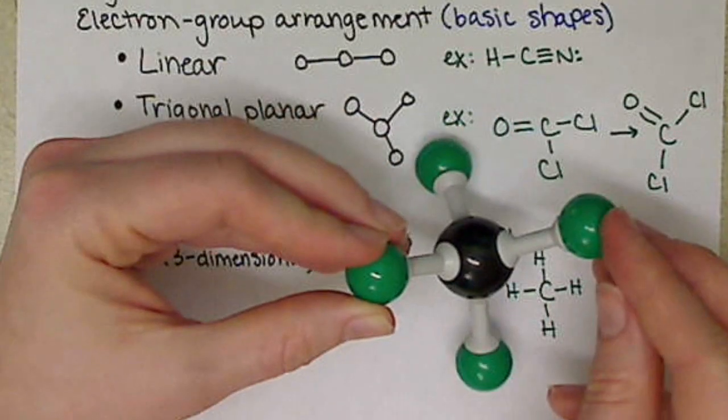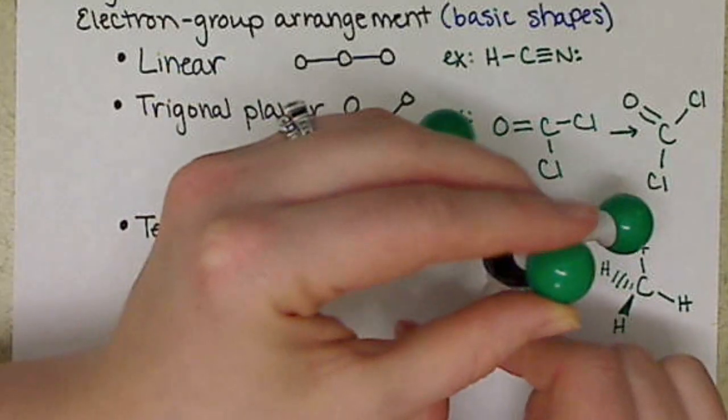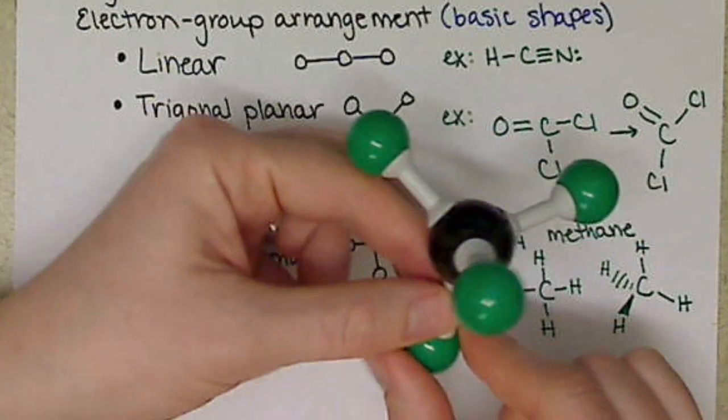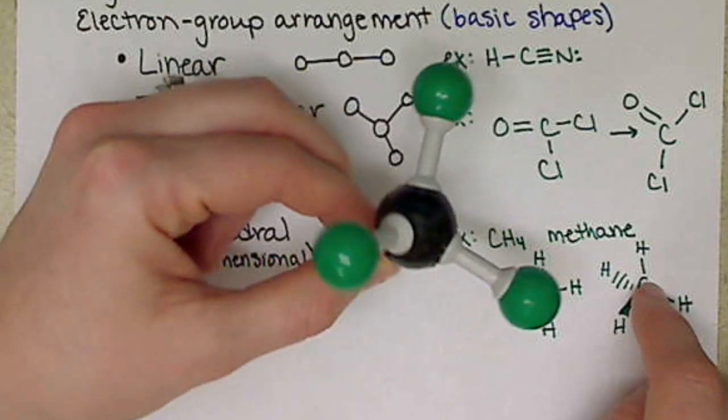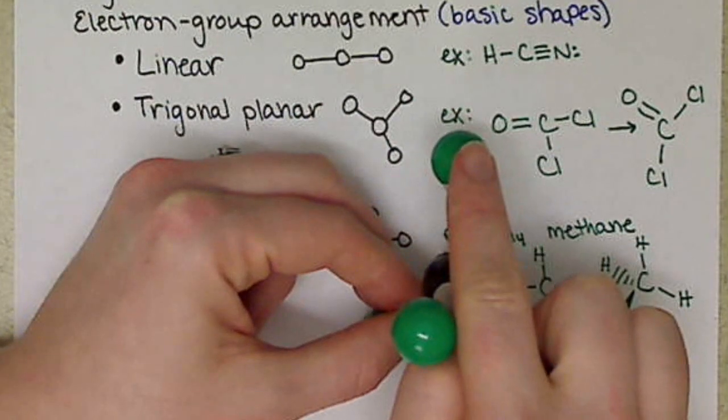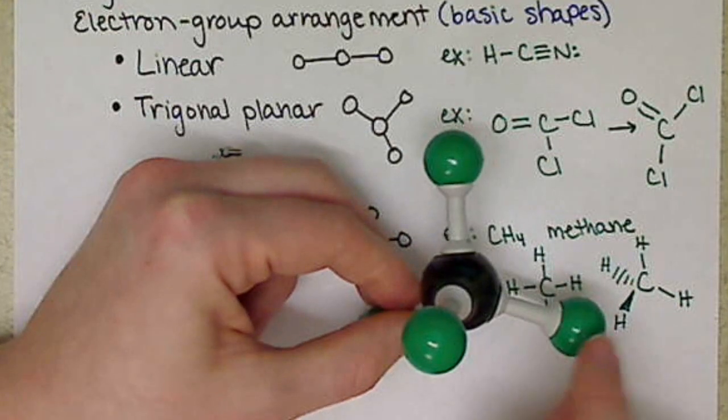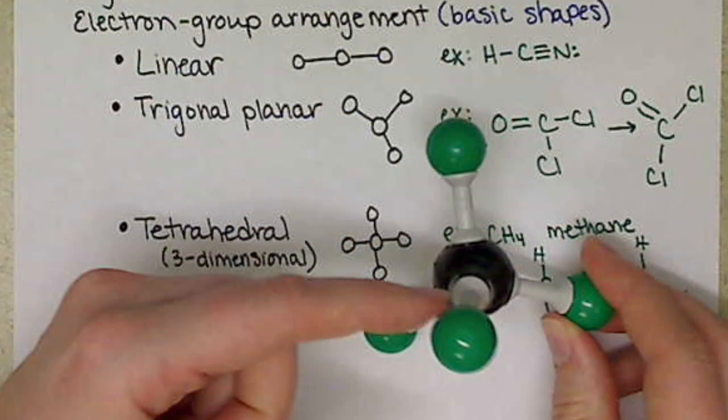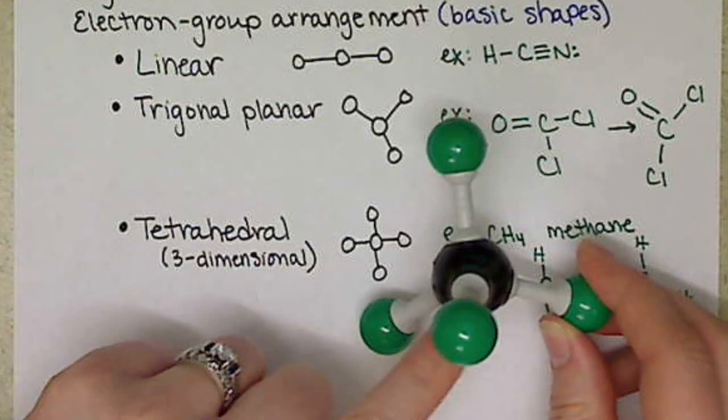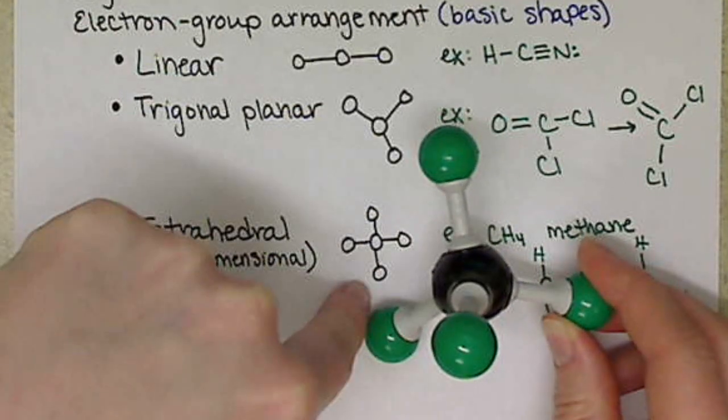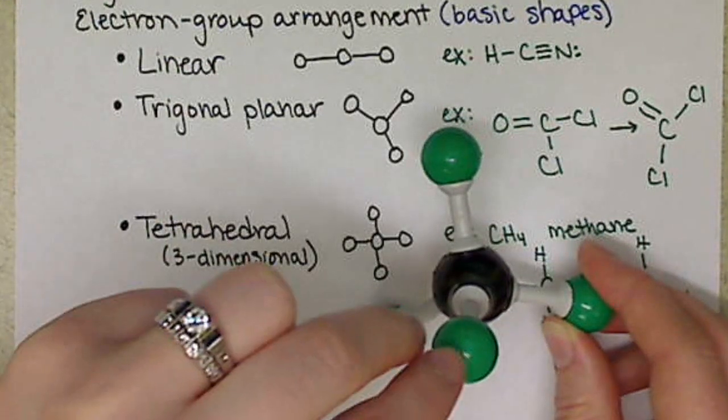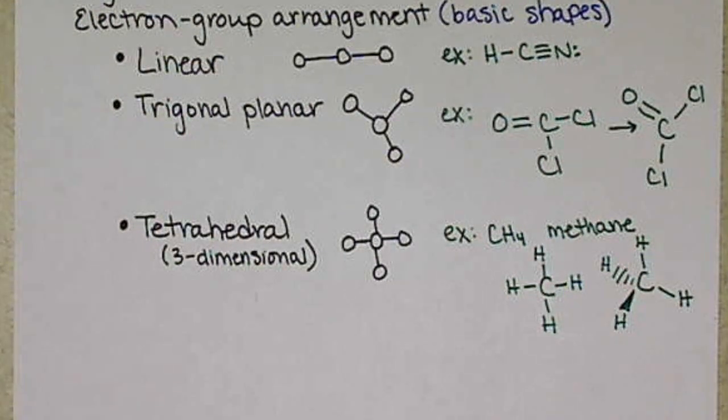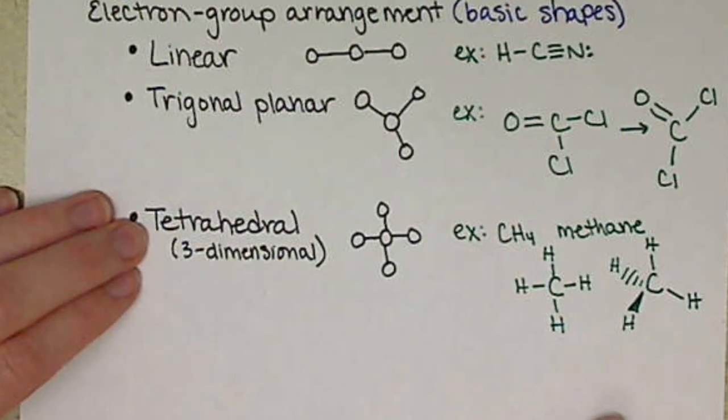But if I twist it, you see that some are going that way, some are going the other direction. So what I'm representing in this drawing here is I have a hydrogen going up, and then a hydrogen going to the right. Then I have one coming out at me and one going away from me. This hydrogen here is coming towards the camera. This hydrogen here is going away from the camera into the other side of the piece of paper. Linear and trigonal planar, these are flat molecules. They don't have any three dimensionality to them, just tetrahedral does.